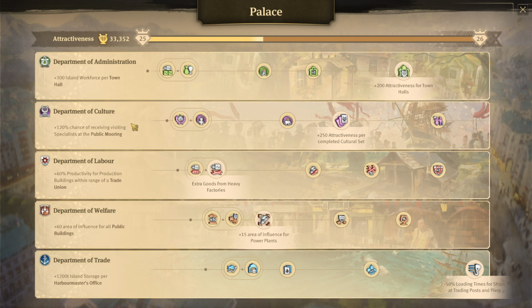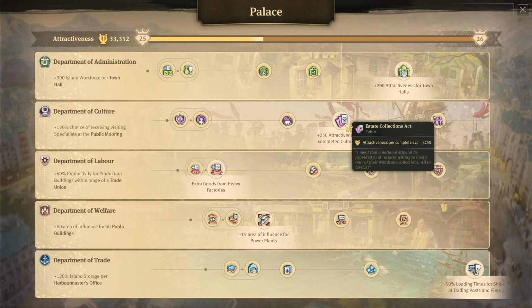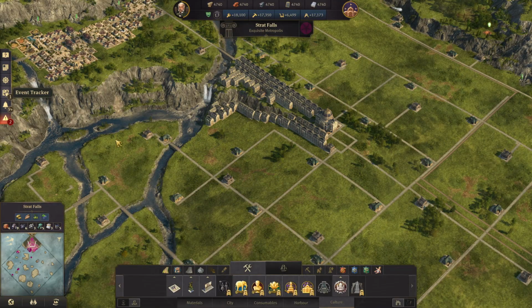Now moving to the Department of Culture, this one is a lot easier. Once again, for your capital, you want this one. You want the Estate Collections Ask, that gives you plus 250 attractiveness per completed set in your museum, zoo, and things like this. With that, you really need a lot less zoo.